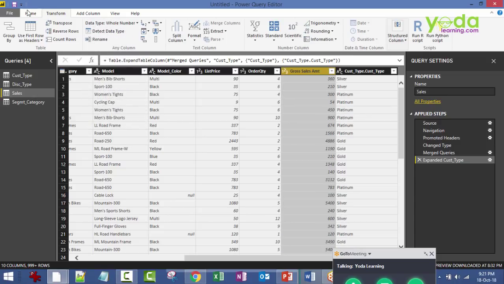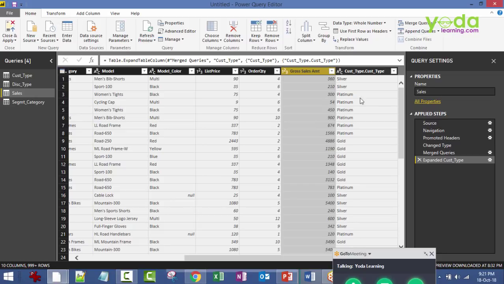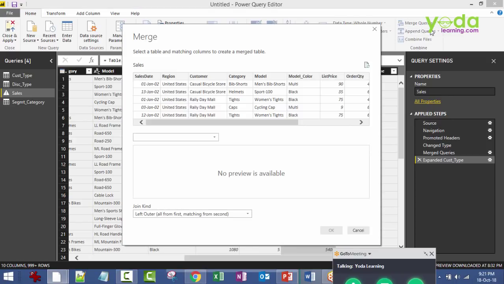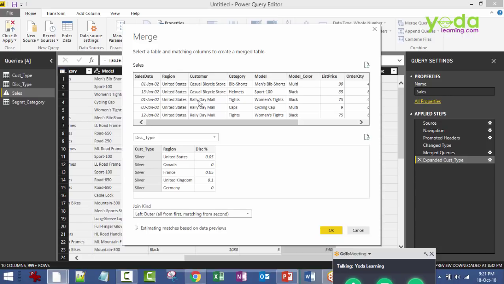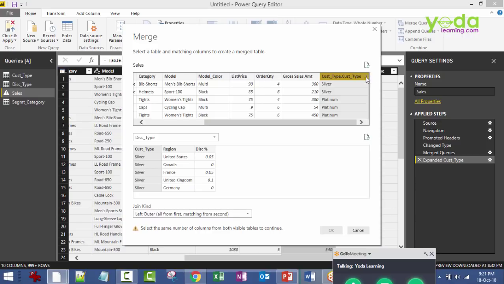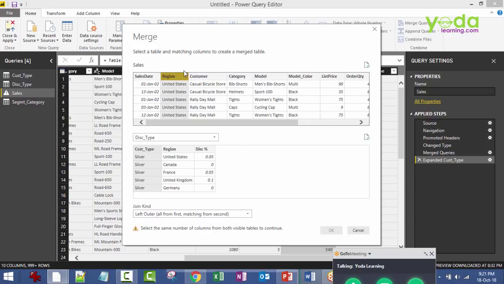But hold on, I wish to merge query once again to know the discount for the customer. So I go to merge query, next step, and I say that look, I wish to connect with the discount type. But hold on, here I have many-to-many relationships. One, I need to choose the customer type from both the tables. Next, I choose customer's region. So you notice one digit indicates the first variable, second digit indicates the second variable. I do the same thing in the second table and I see the same sequence.